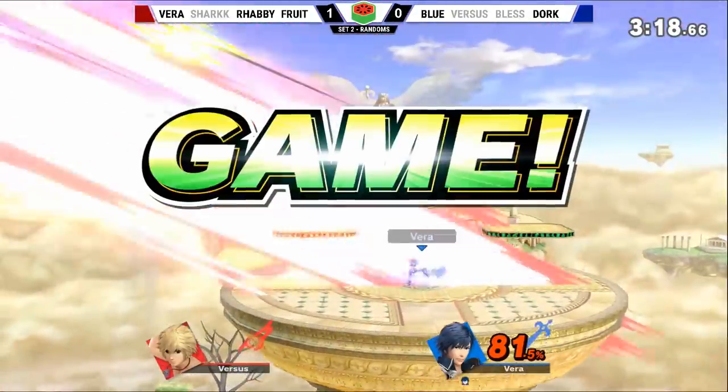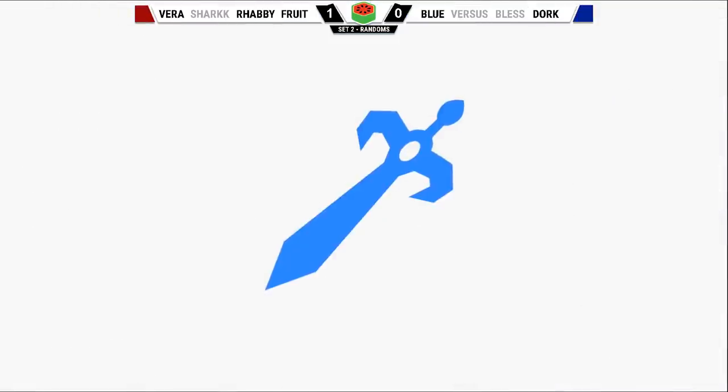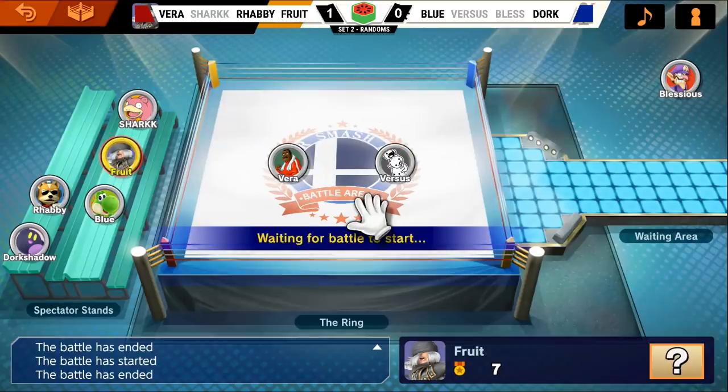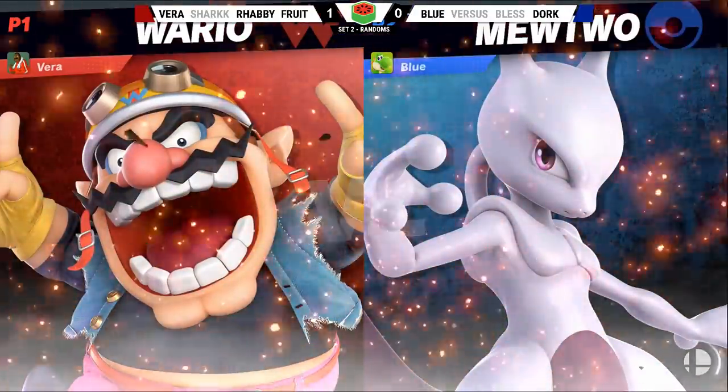Oh! Oh. Well, there you go, Vera. We needed that. But Versus has taken Vera all the way down to one stock. So can Vera even get one off of, we know who's next, the Blue Weslow. Don't you hype me up. Get a stock. All right, in their corner, we have the one, the only, the best fighter in the world, Blue! Yikes.